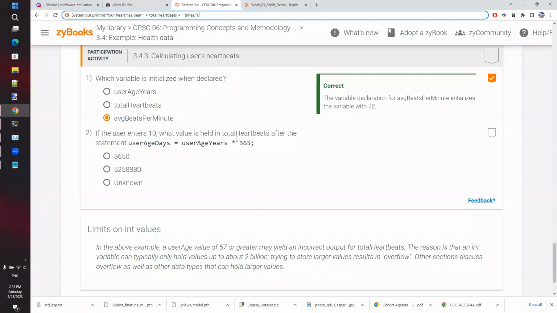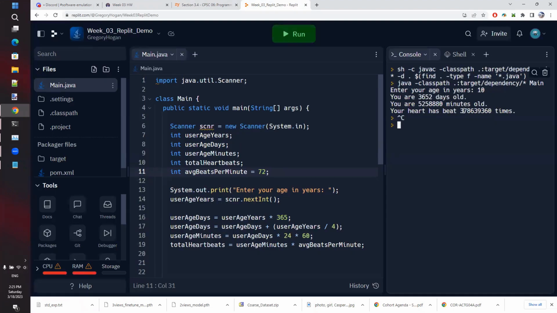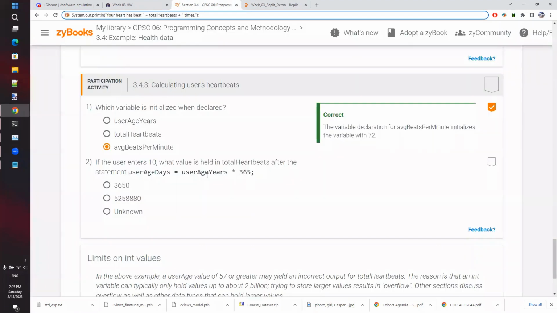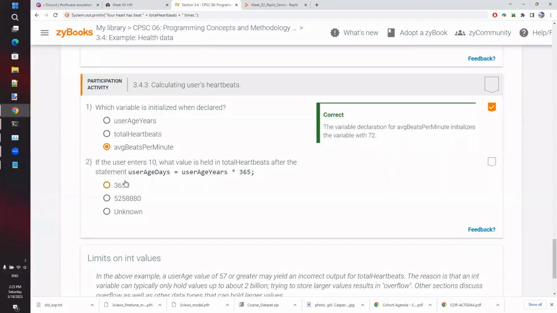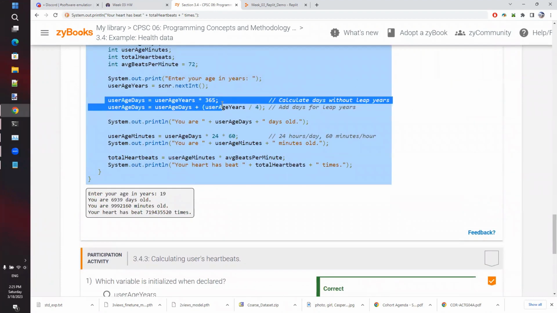Wait. Oh, I didn't read the problem. I thought we were being asked what we get for the total heartbeats, but we're not really, because it says if the user enters 10, what value is held in total heartbeats after the statement user age days equals user age years times 365. And user age days, that line is here, right?